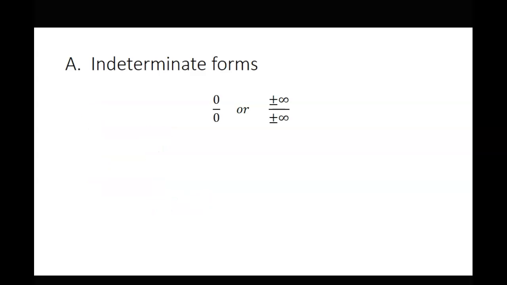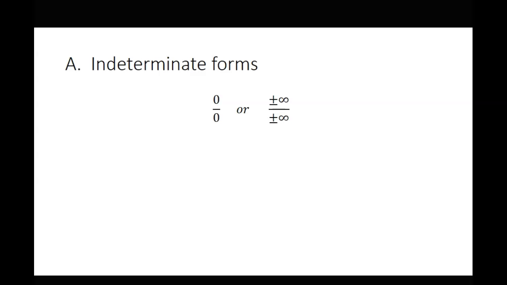Here's why. We know that 0 over a number is 0. We know that a number over 0 is undefined, but when you put them together, who wins? You would think maybe undefined, but actually not necessarily. Sometimes yes, sometimes no. It's indeterminate. You can't know.